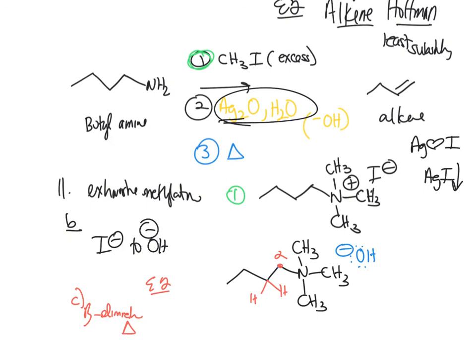And so what happens is these electrons here will come and take your beta hydrogen. Those electrons go, and this is a great leaving group. So this is going to leave to form trimethylamine, and now you have your alkene and water. So this is your OH, hydrogen went there, and you still have this. So this is your alkene. And it's driven by the basic counter ion.